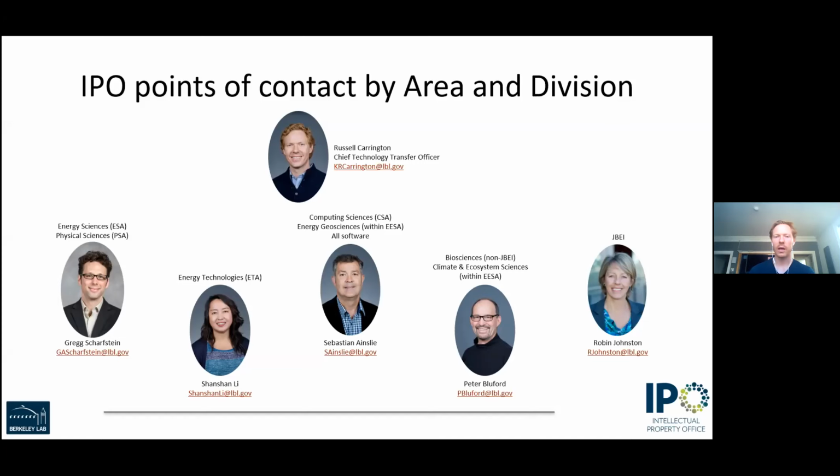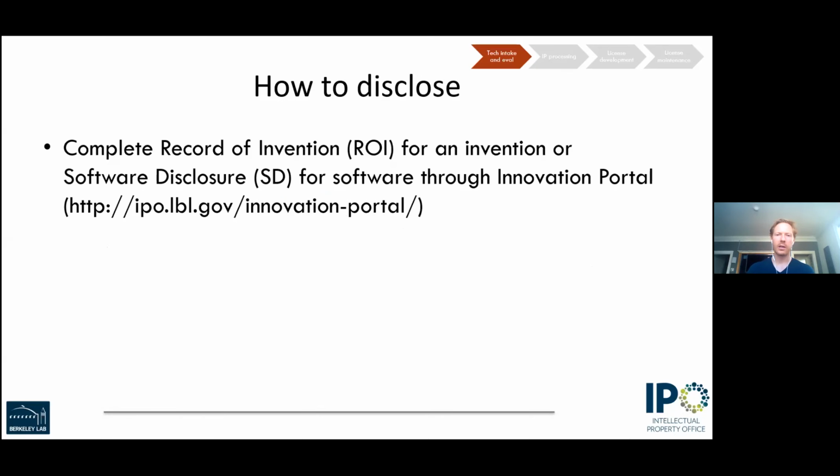Peter Bluford works with biosciences and climate and ecosystem sciences, and Robin Johnston works with JBay. So we'll be distributing these, but I would encourage you, if you have questions, to make a note of the point person for your division or your area as the person that you can contact first. But regardless, contact us and we'll get you to the right person.